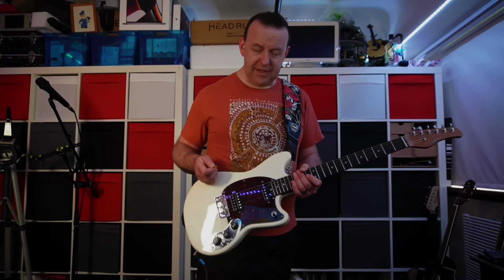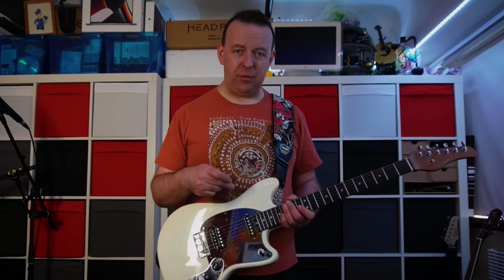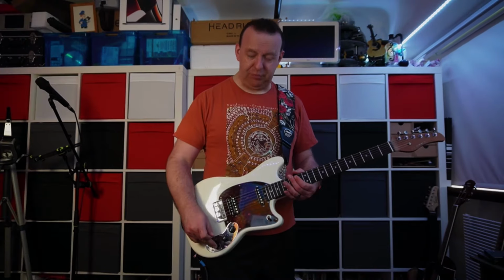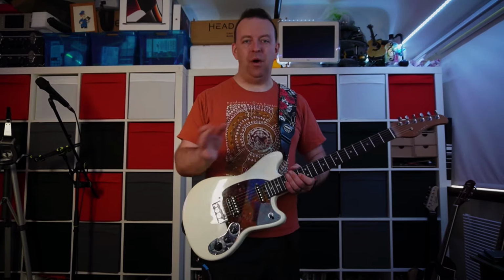The other addition to this that you can get with it is the C4. The C4 is an additional purchase, but it's a wireless foot switch, which will connect wirelessly to the guitar so you can control the effects with your feet. Being able to change the presets in real time without having to press that button. Effects, drums, looper, all built in with a battery, and being able to customize those effects as well is really, really important depending on what kind of style you're playing.